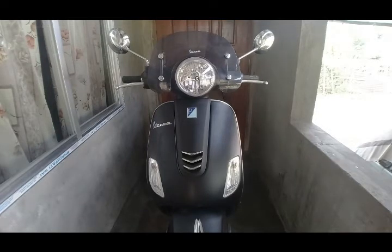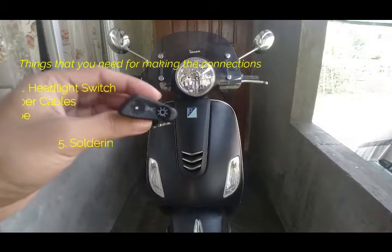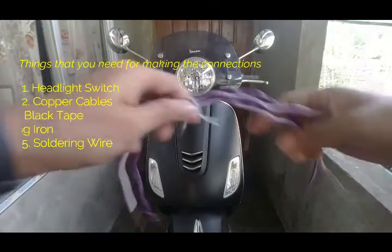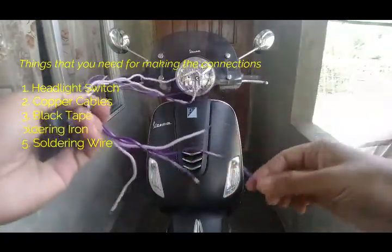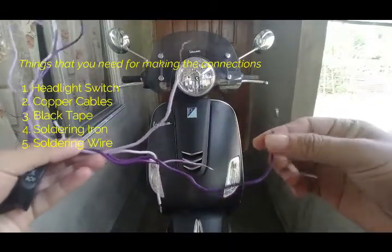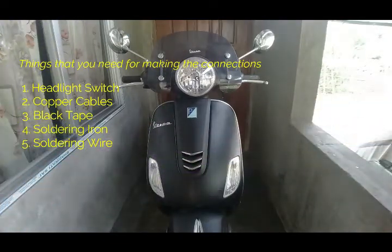And I will show you how to do it in a fairly simple way, and also I will show you the things that you will be needing to do the connection. So at first you have to get this switch. I got it from a local dealership. It cost me 60 rupees. Then next you will be needing some flexible cables, and make sure that these are good quality copper cables. You will get this in your local electronic or electrical shop, whatever you call it. Then third, you will be needing some black tape.